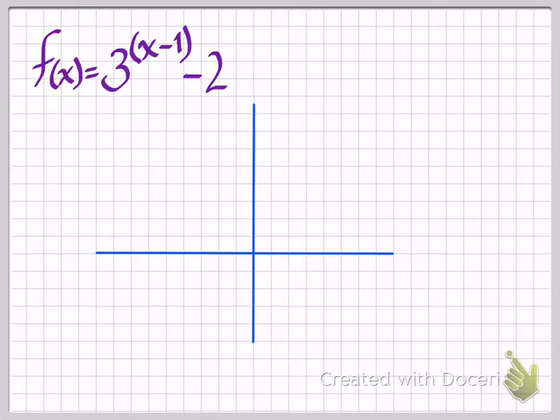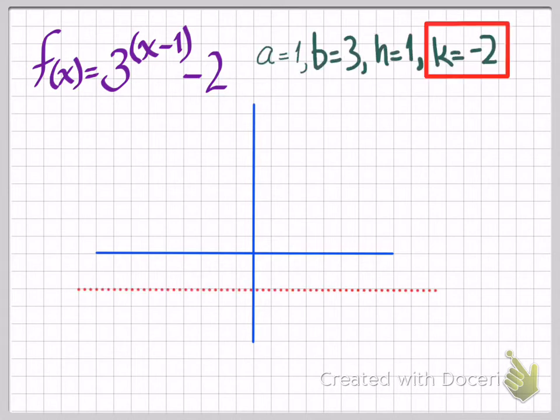Here's one that's got a horizontal shift of +1, x minus 1. It's got a vertical shift of -2, and we've changed the base now from 2 to 3, which, as you'll see, doesn't really change it a whole lot. But so there's all those little things spelled out there.